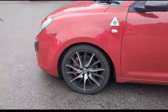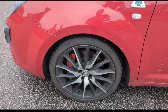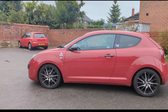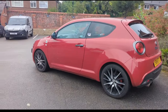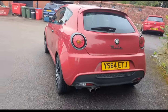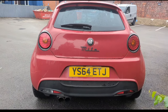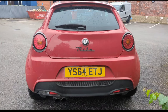You've got Brembo four-pot calipers behind the wheels — one thing I forgot to comment on — the braking power on this car is fantastic for a car of this size. As you come down the side, you can see it is a very compact car. You've got the Cloverleaf badge just there, which really does denote this car. This car is sitting on a set of coilovers; the standard cars do ride a lot higher than this. As we come round to the back, it does have a smaller resonator giving it a quite nice burble sound. And these lovely rear lights — this back end is what makes it for me. Fun fact: these rear lights are shared with the Alfa Romeo 8C.